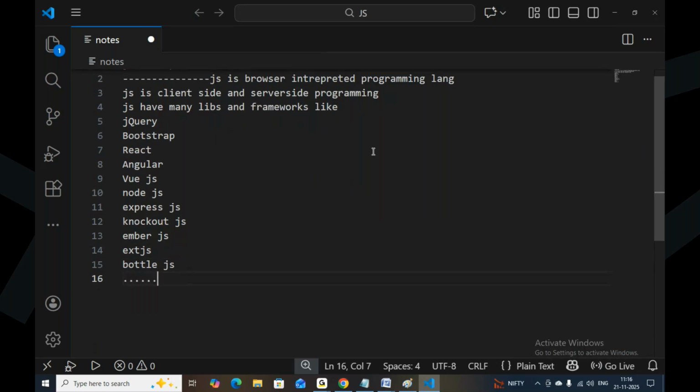Like this, there are a number of JavaScript libraries available in the market.